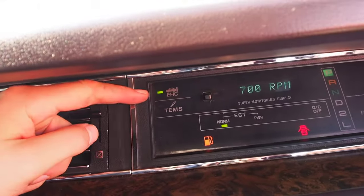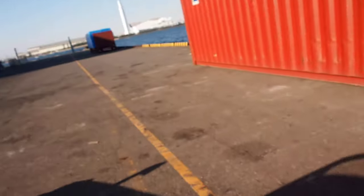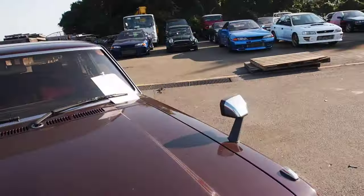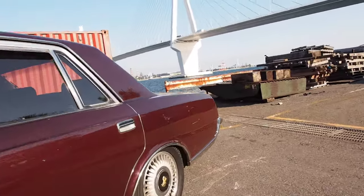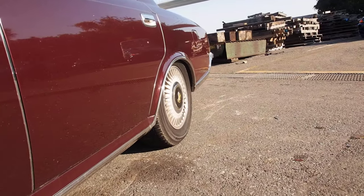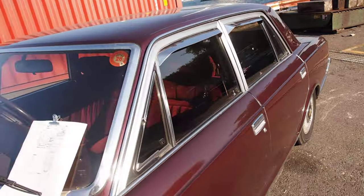There's a little light here for electronic height control. If that light is on, the pump is working to change the height, so it looks like the car is boosting itself up right now but it's not quite done. I don't think it boosts up very well when the car is just idling — I think it should be driving at higher RPM in order to run the pump properly. That's just a guess because I don't really know the car very well.